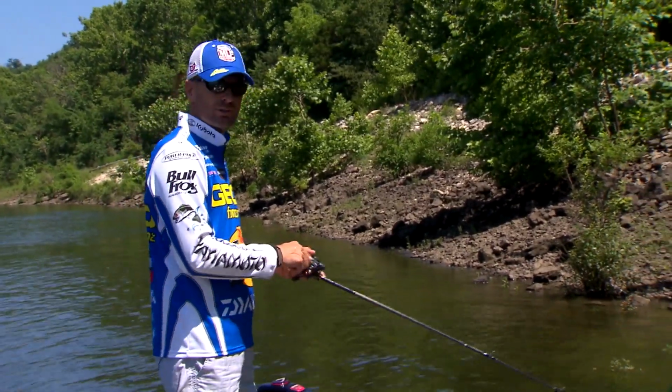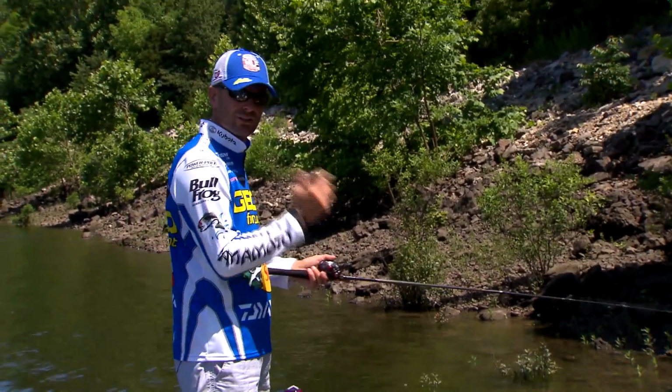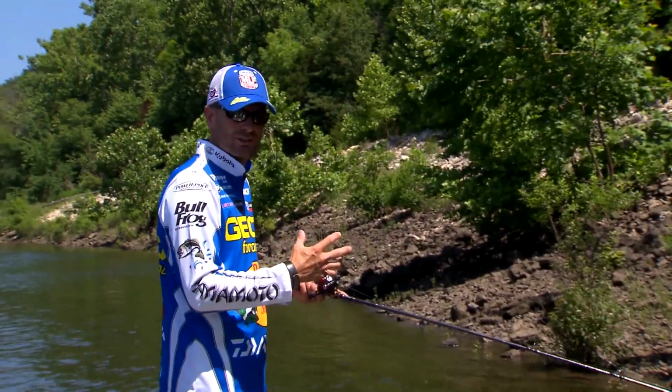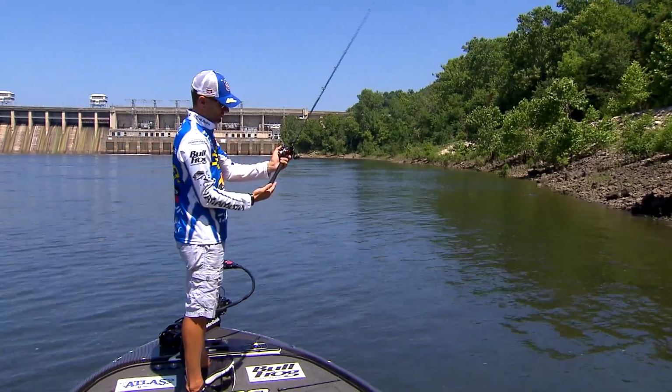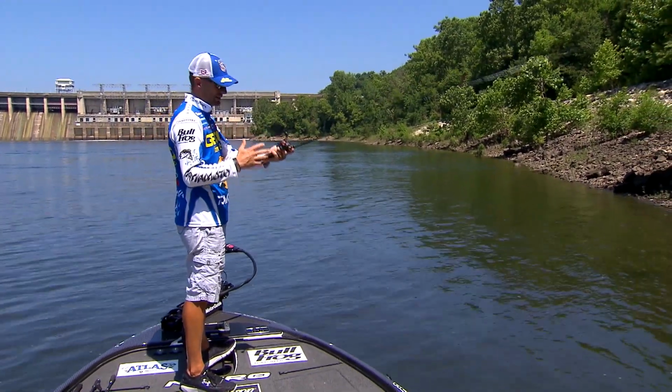And then the CT reel is compact, it fits in my hand a lot better just like this, and I can make good long casts with it and feel every little bump as it's coming along because it's such a light outfit. See the short handle here, what I like about this is an 8.5-inch handle versus a 10-inch handle on the rod. That's really important.